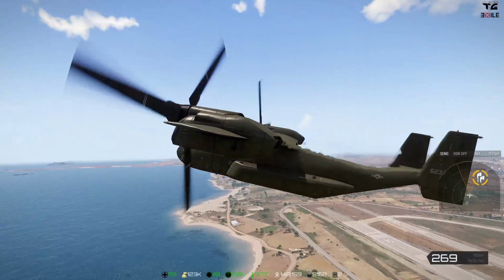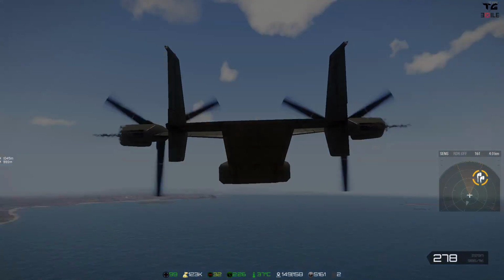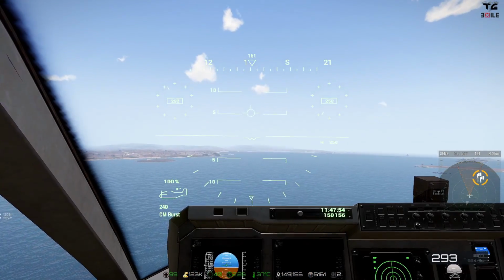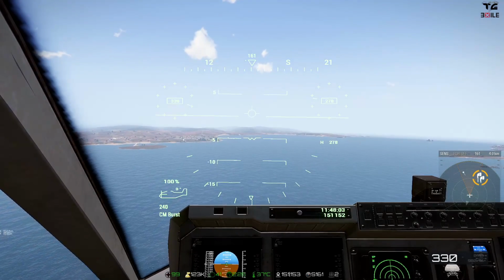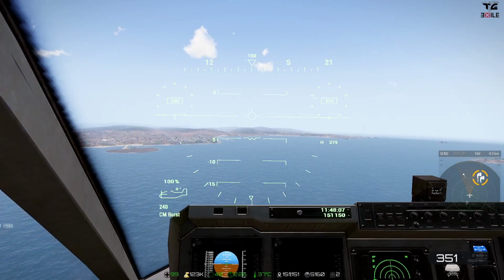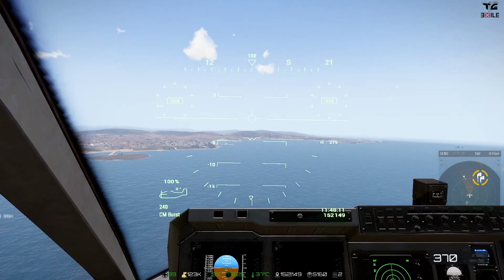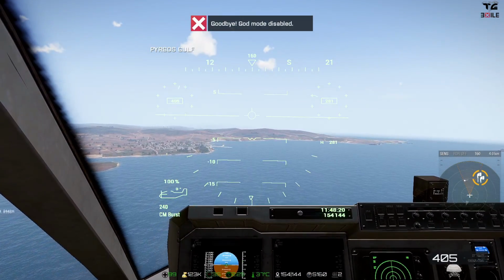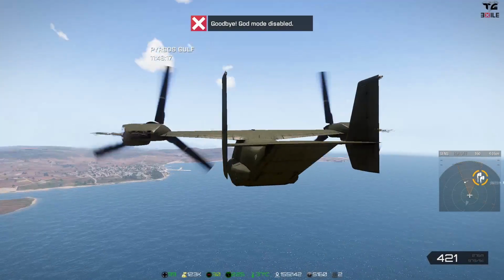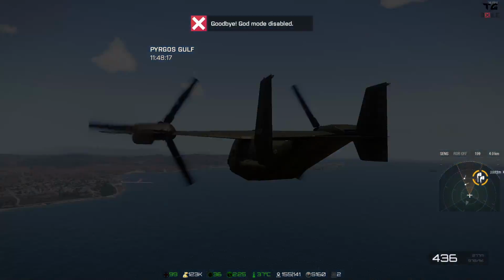So if we have a look, rotors are fully pitched down. And we are flying like normal. Now putting the nose at around -5 degrees tends to be a dead level flight. You can see the flight indicator here is right in the centre on the horizon. So that's with about a 5-degree pitch down.